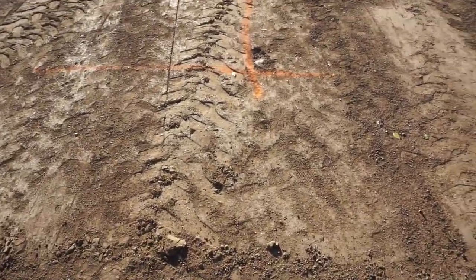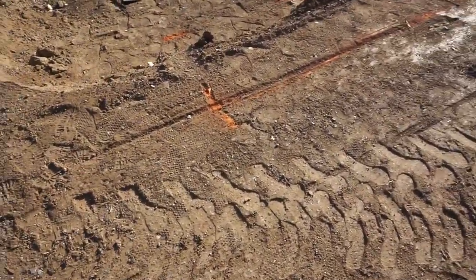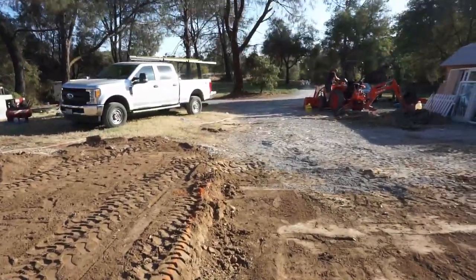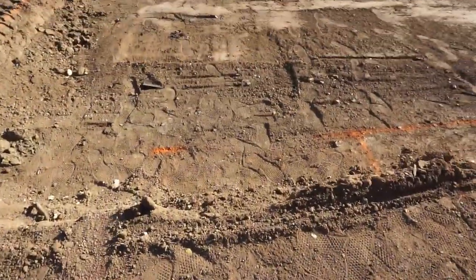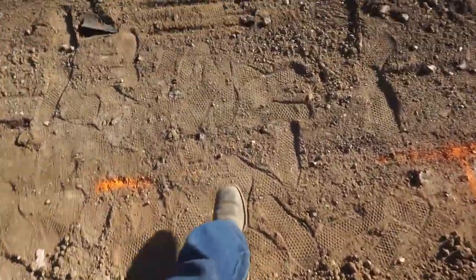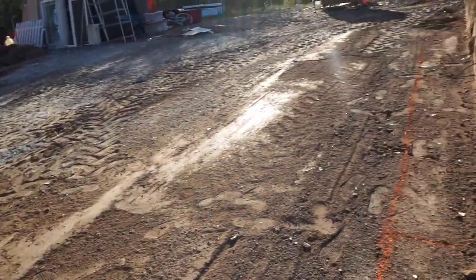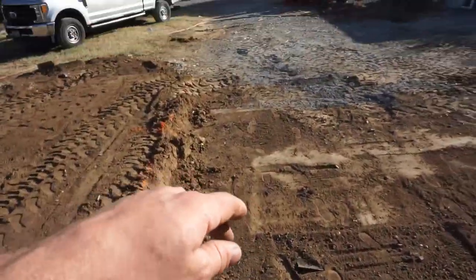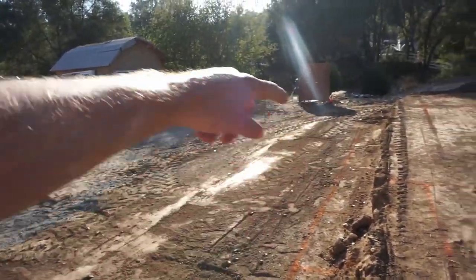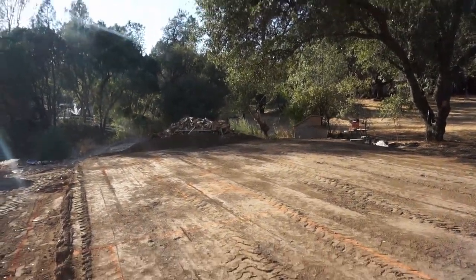Getting out of that master bedroom and bathroom, we're going to check out the new garage area. In that hall you turn right to go to the master bedroom — we're not going to turn right, we're going to turn left. This will take us into the garage. If we go straight up this way we'll go up some stairs right here. We're going to go right and down a few steps into the garage, which is this big old area right here. The garage is going to be 1,000 square feet, which is just awesome. If we did climb those stairs, we'd get into an upstairs — over the garage will be an upstairs game room, and over the master bedroom will be an upstairs storage room.